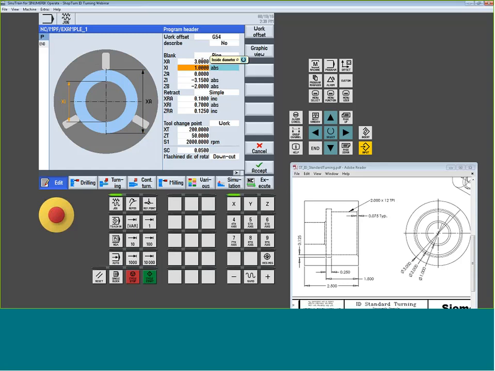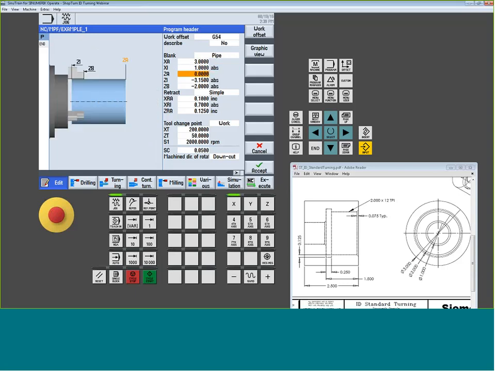Now I have two ways to describe the ID of the hole. I can describe the diameter, that would be the diameter of the through hole. Or if I hit the select key, I can change it to an incremental value, and now it becomes the wall thickness. For pipe, I quite commonly know the wall thickness, maybe over even knowing what the inside bore is, so it's pretty handy to be able to toggle it to here. But in a lot of cases, if it's something I drilled through in a previous operation, I know what drill I sent through it. So then I'm going to want to toggle it to absolute and define that value.